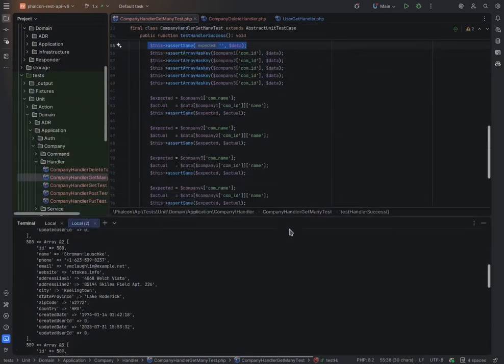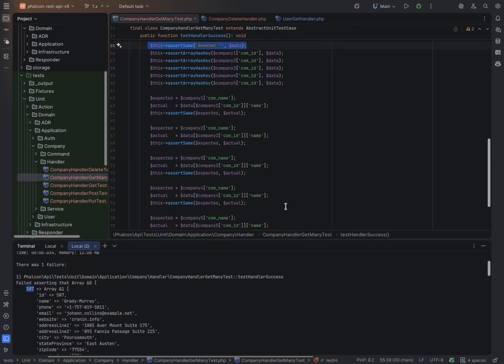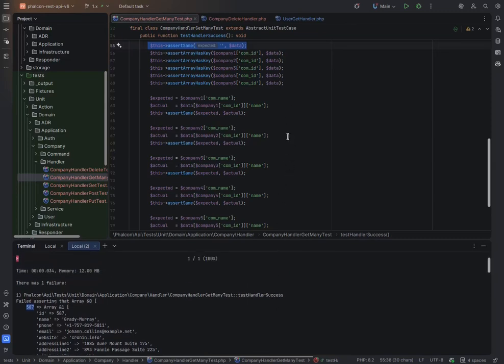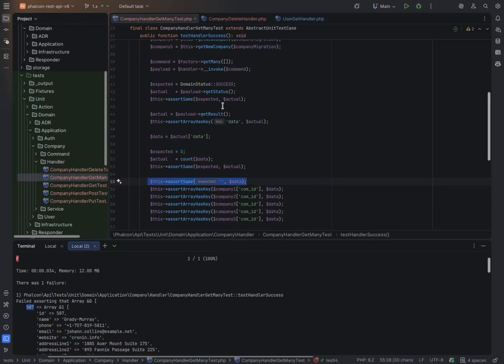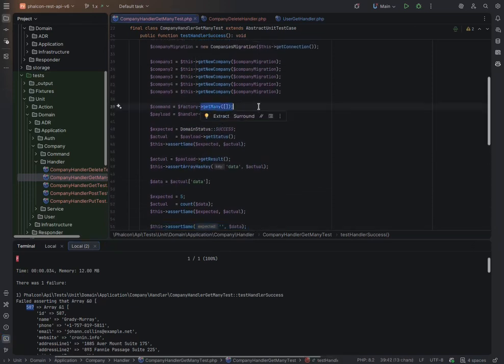Okay, I'll probably add one more test here, or one more iteration, so that I can call it with parameters, because right now I'm just saying get many with nothing. I can probably call it with a different name or something, equals ABC, whatever, and then get the results that I expect.